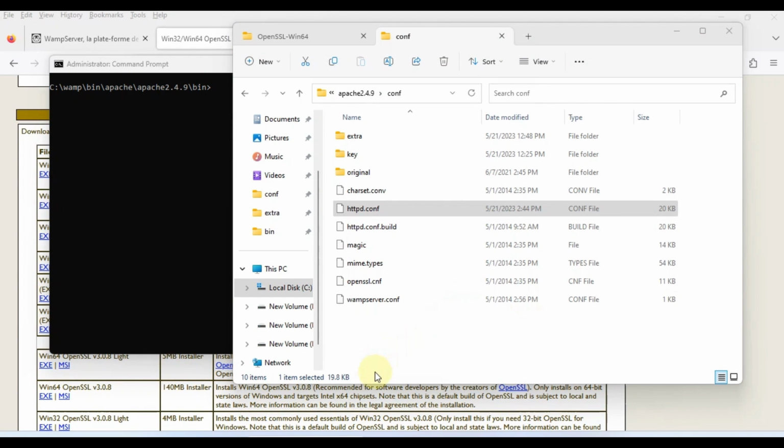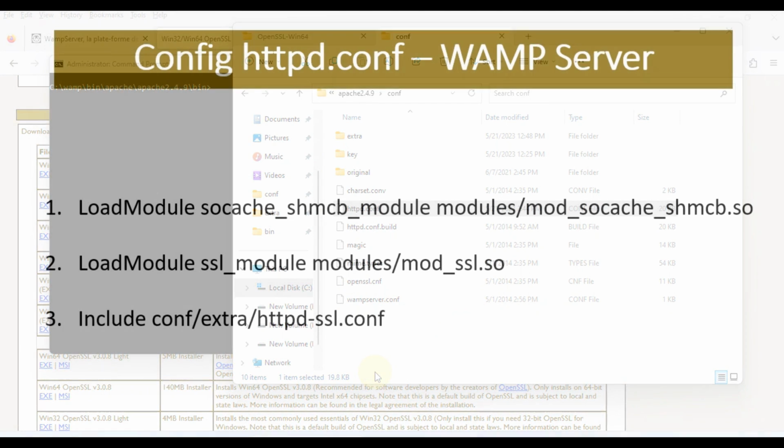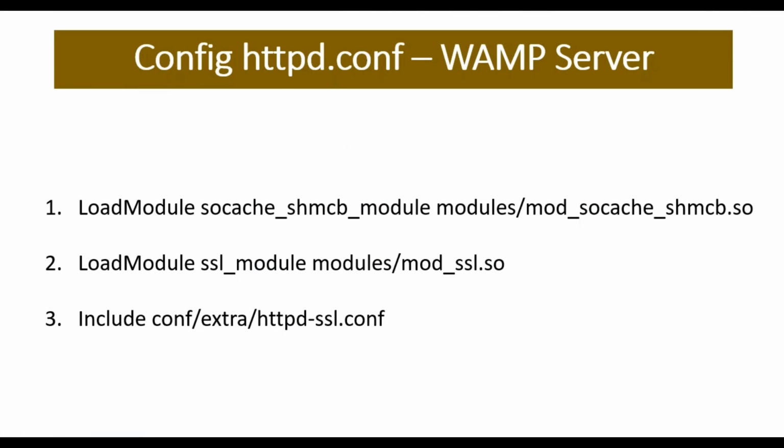Now the rest of the part is for the configuration. You have to change some parameters in httpd.conf and httpd-ssl.conf. In httpd.conf you have 3 records to be changed. The first one is the load module SO cache, that is the shared object cache provider in Apache.